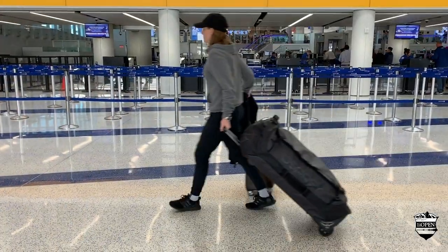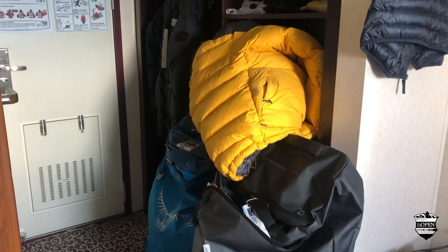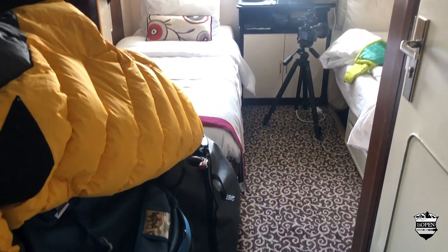The idea is to get all of this into one smallish bag. We recommend a wheeled duffel bag — this is the one that we took to Antarctica. The reason we like this was that it stood up on its end. These cabins are pretty tight, there's not a lot of room to move, so bags that can stand on their end and Tetris into places are ideal.